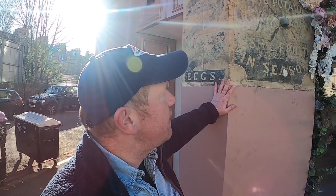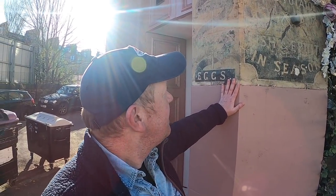I love these places where they preserve the old signs under decades of paint. I almost feel like it should be a legal requirement to do this. And it also adds a bit of charm and character to the front of the store as well. We'll soon be passing a place where they've left the whole front of the building uncovered, and that looks pretty awesome. By the way, if you're wanting to see all these lovely signs without my ugly mug in shot, just hang about till the end and I'll post all the proper photos there.